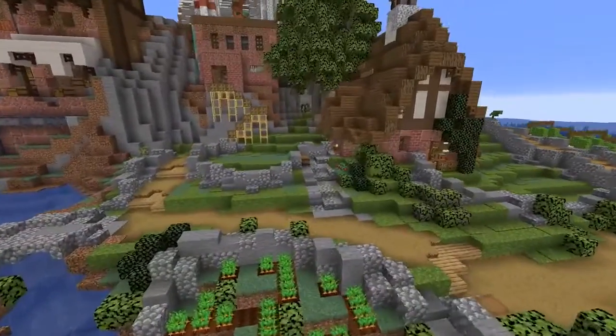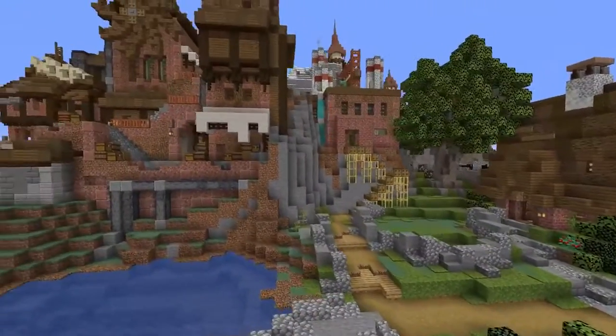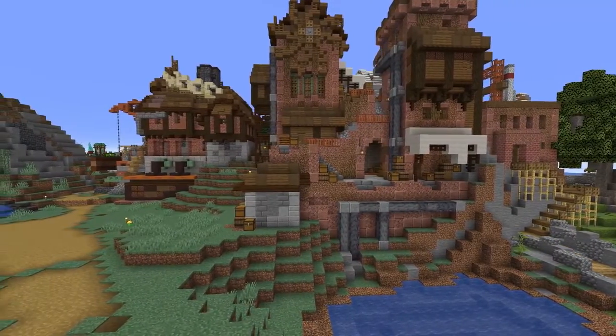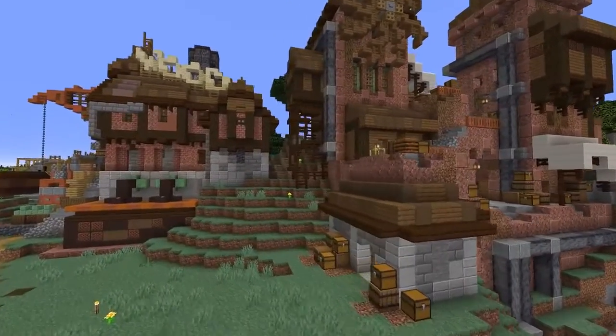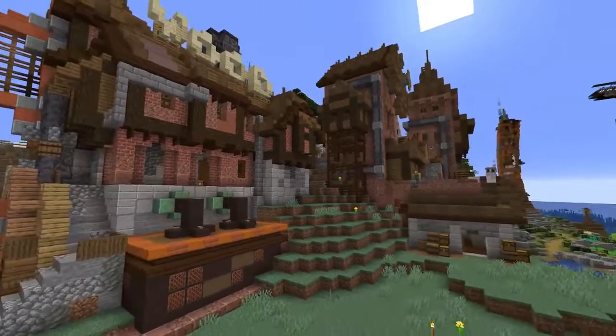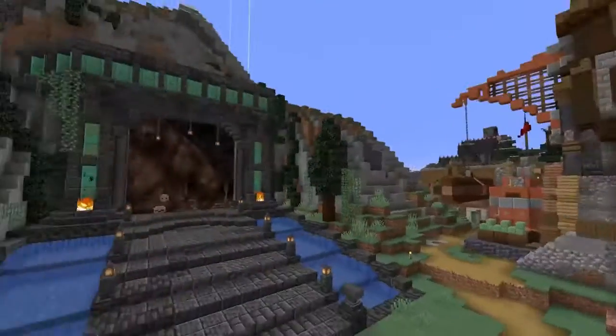And then he's got these builds right here, which he did towards the end of the season that I think all look really incredible. I love the mixture of the different andesite, the bricks, everything like that. It all just came together so well in these little builds.